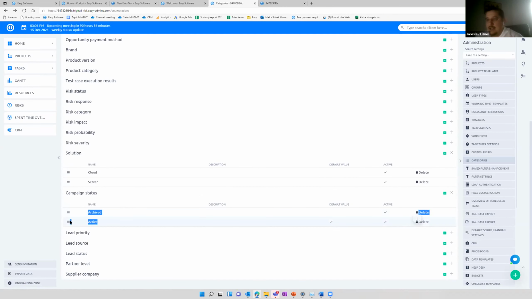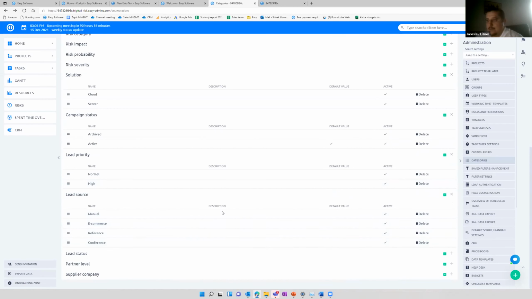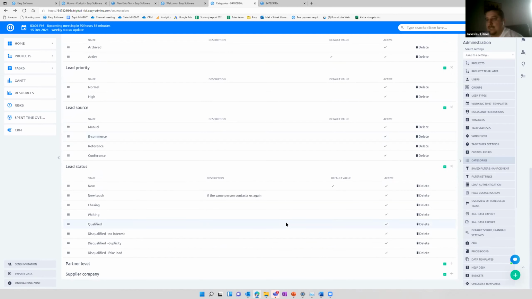We have at least here some statuses of campaigns, which can help for some filtering and so forth. We have here three enumerations for leads, for the priority. I think it's clear. Source, typically marketers like to understand the sources of the leads, same as they like to understand what company it's coming from.